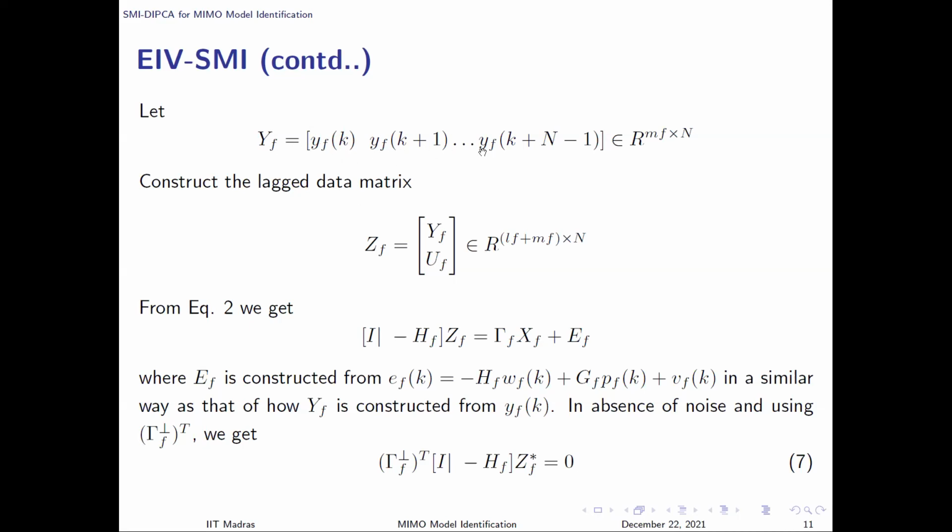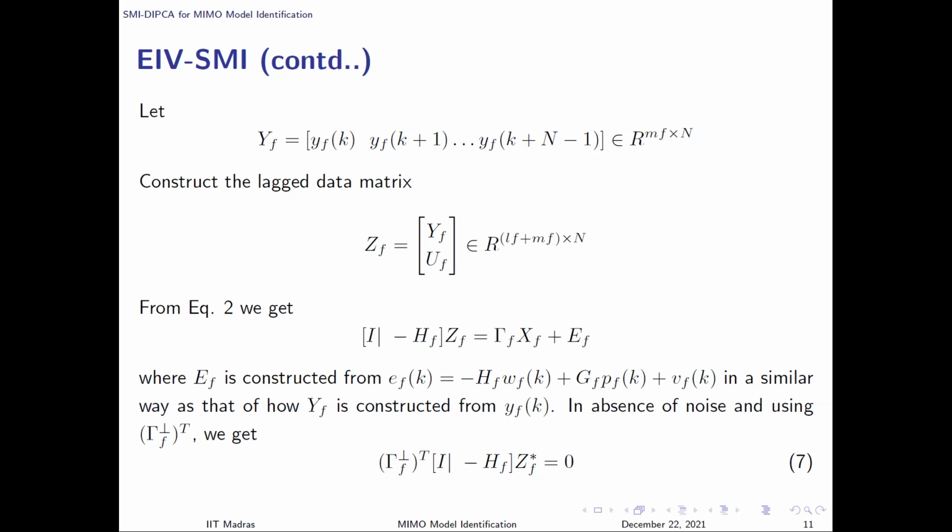This is only what I call putting all the samples for the lag vectors in one big matrix, so you can work with a single vector for the purpose of theoretical development. But when we do the analysis, obviously we'll work with this entire matrix. So this matrix is nothing but the lagged data matrix constructed corresponding to the definition of YFK and UFK. Okay, so you pack these up and call it ZF at every K, and then put down all the samples into one big matrix. That's what ZF is. ZF is your lagged data matrix on which you're going to operate.